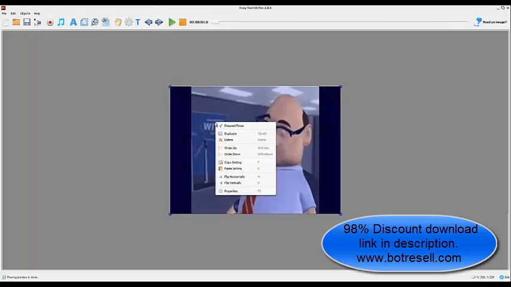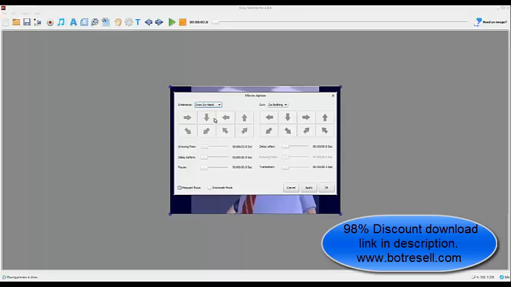Now I imagine we could change the settings. Let's go to properties. What we could do here is select how long it takes to draw the cartoon. So right now it's drawing for 3 seconds. I could push that to 10 seconds, let's say.